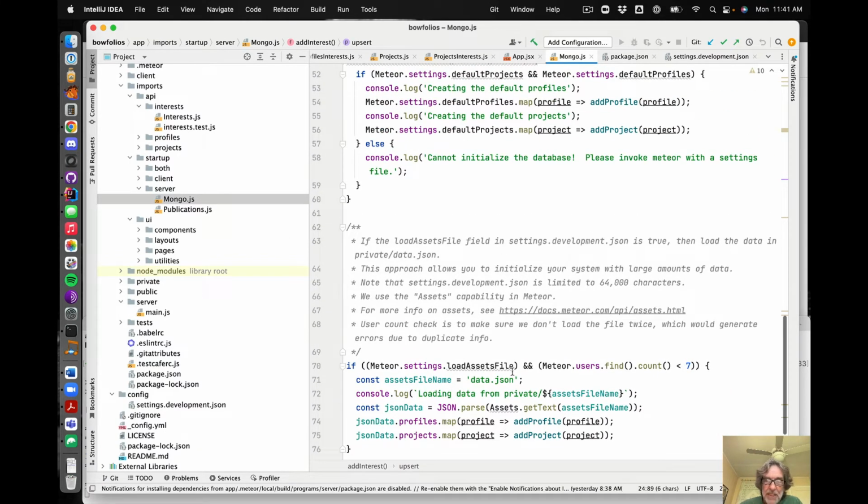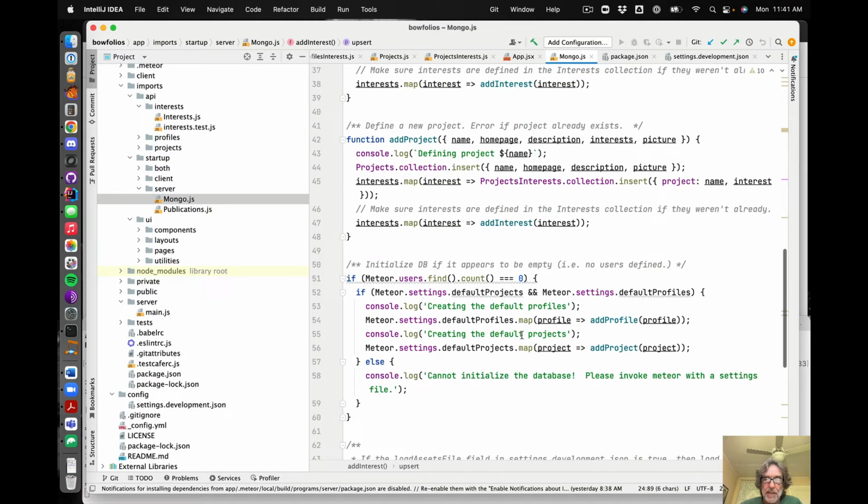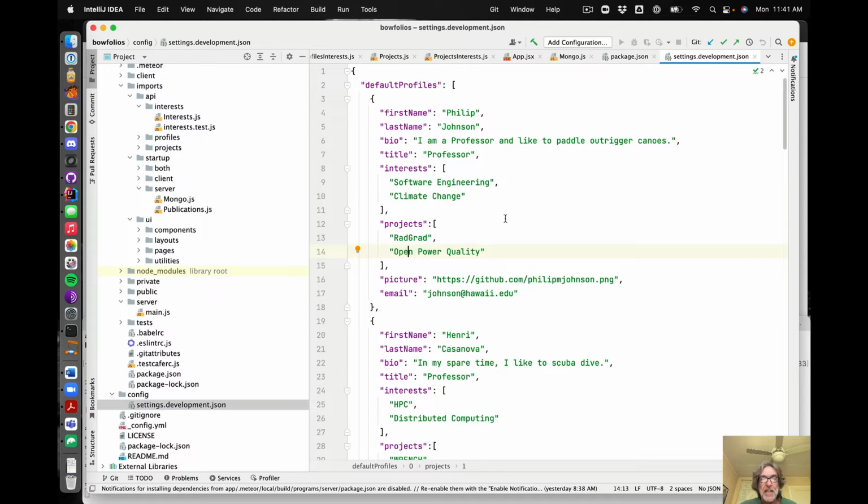I've talked about this assets thing in a previous screencast, so I won't go over that again. But as you can see, this is the way we're going to go through and start with this data structure here, which collapses certain things. So there's no join collections in this, and in fact, there's no definition of interests either. We're going to only define profiles and projects. Interests are just going to be implicitly defined because all interests are a string. So there's no need to have a separate definition of interest. We can just define them when we see them.